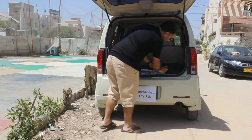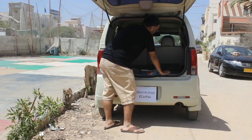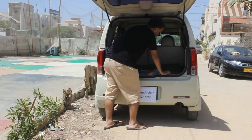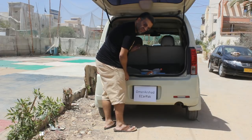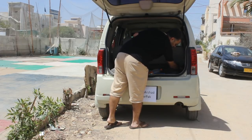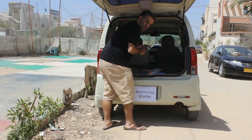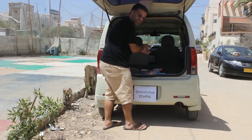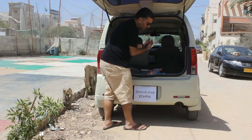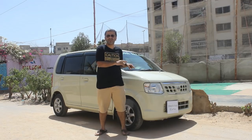Opening the trunk, the space is not that big — it's a very small trunk. However, you do have a provision for folding the rear seats. They split 50-50, and you can fold them by pressing from here using the same lever used to recline the seats, giving you a larger trunk space. Those are all the interesting features of this car.